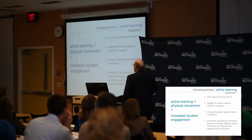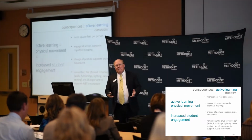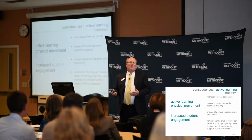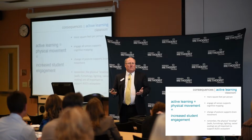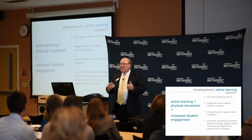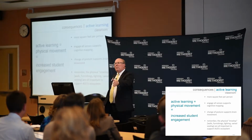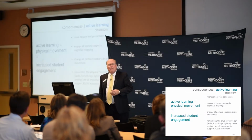I have a lot of schools I work with that put in some of our new furniture and new applications, but they put in the same number of students in that same classroom, and they're not getting the same results. And part of that is active learning requires movement. I have to be able to reconfigure the furniture. The students have to be able to move around. If I'm an instructor, I don't want to be trapped up in the front of the room like this. I want the ability to walk through and see what's happening at the back table over there and at that table over there.